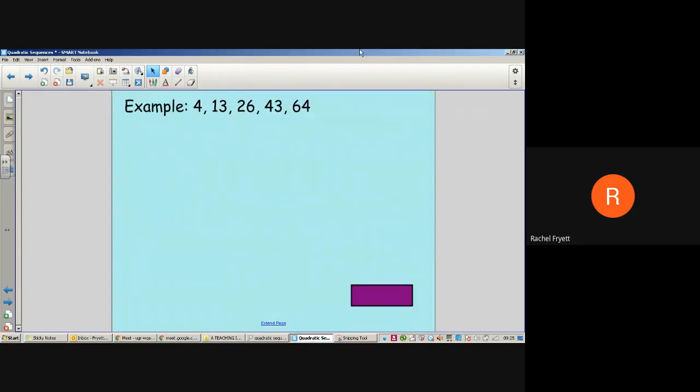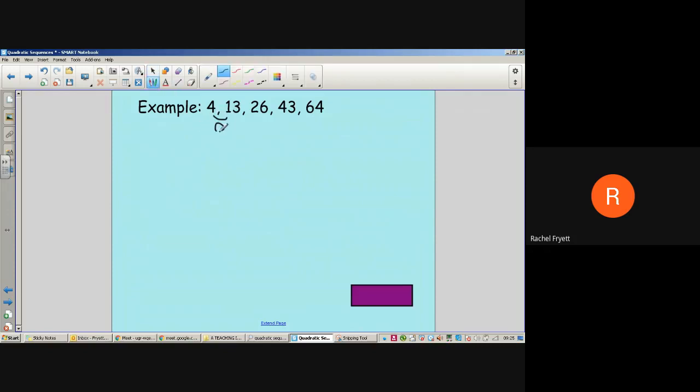Now we're going to have a look at a slightly trickier one. There's a bit more of a method, and I'm going to write down steps for you to follow. On a worksheet that I'll provide, there are more steps that you can follow as well. This is going to be of the form something n squared plus something n plus something at the end. Slightly trickier, so we're always going to start by finding the difference.